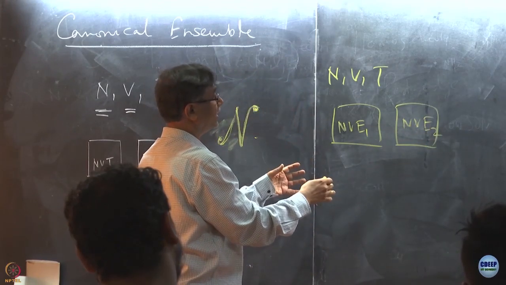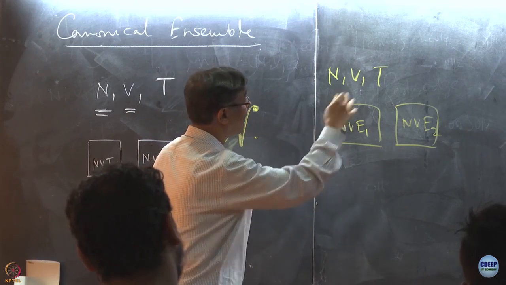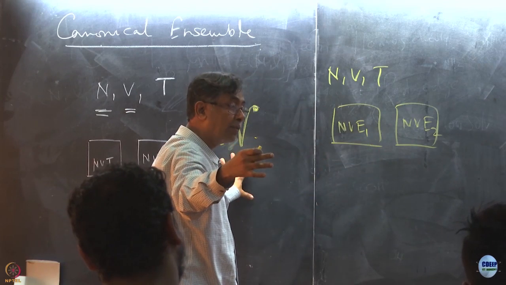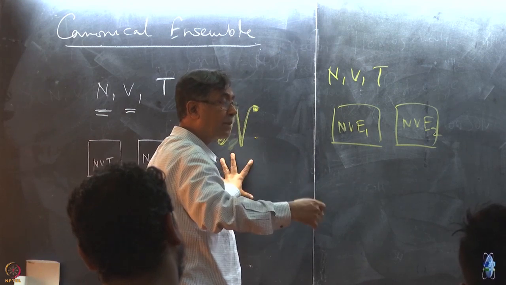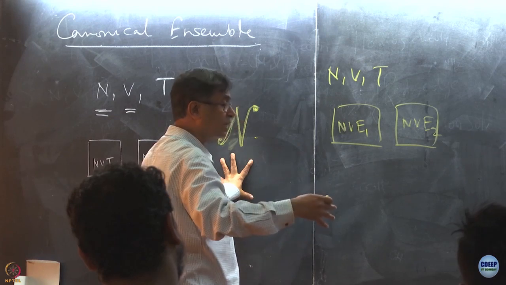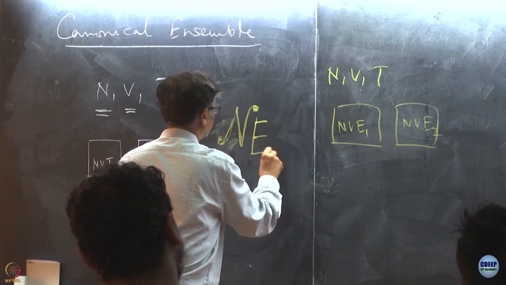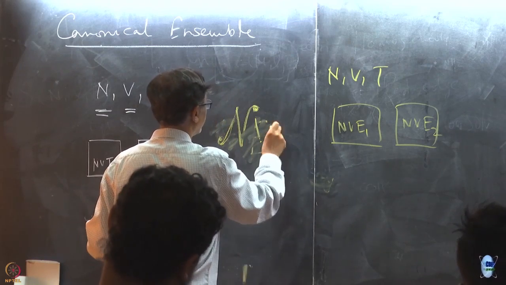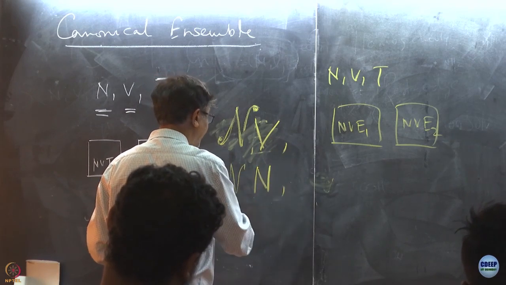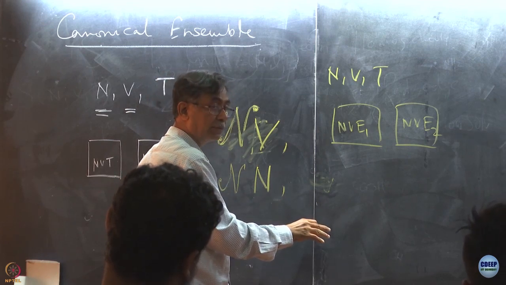So when I put them together, I have a huge number, N of them. I put them together, then I isolate them, then I make an ensemble out of that ensemble, my super ensemble. Each of them consists of an ensemble, having this volume and this number of particles, but energy will have a sum here, there is a constraint.